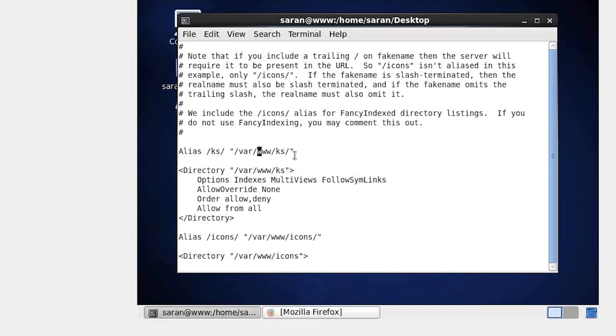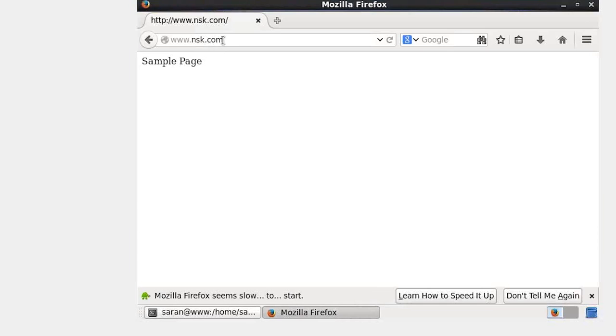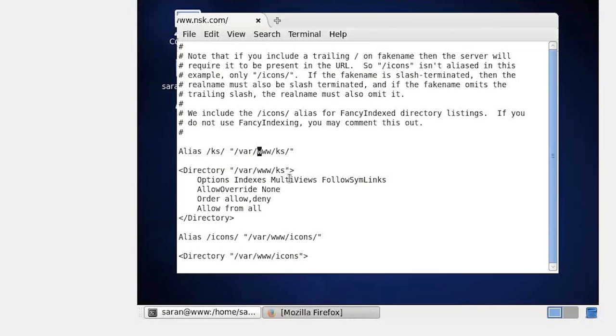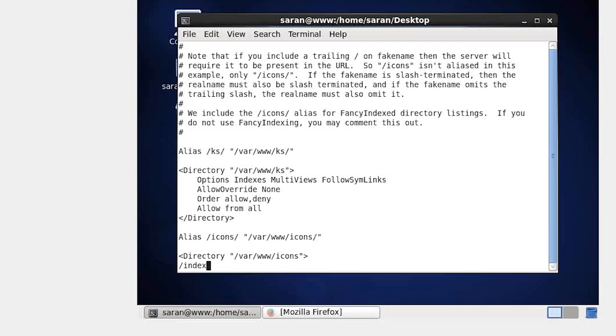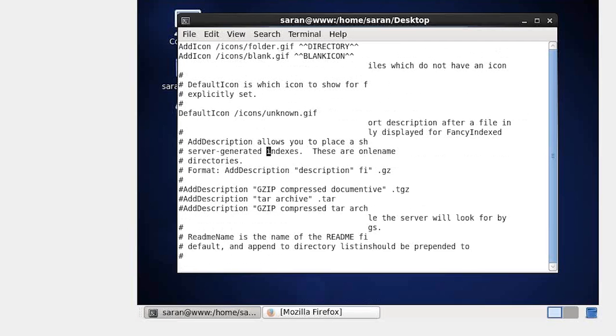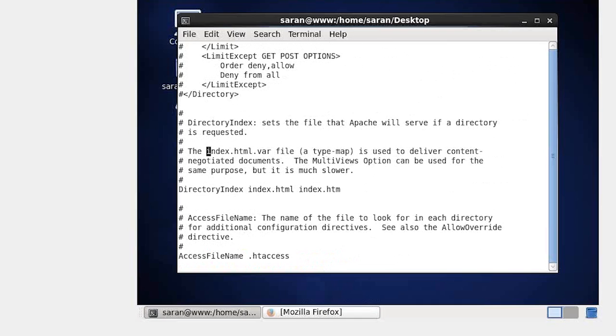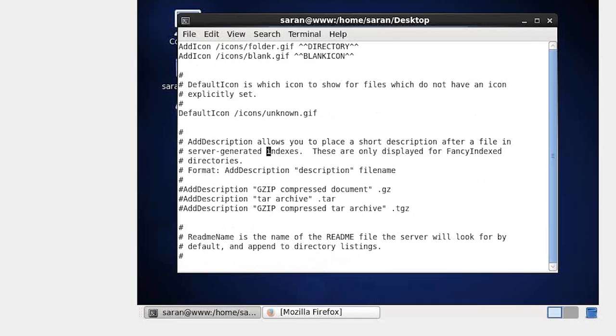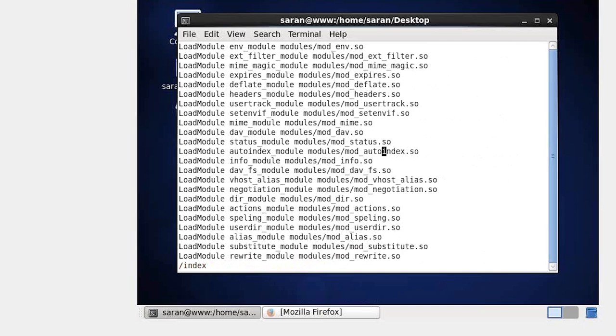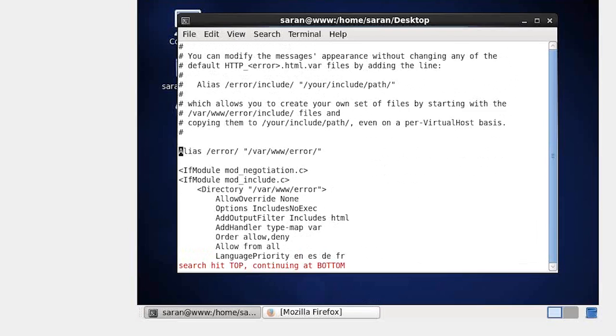Here I'm just hitting this particular hostname colon 80 port, and it is displaying me the content. For the structure /var/www/error, there is an alias name created.